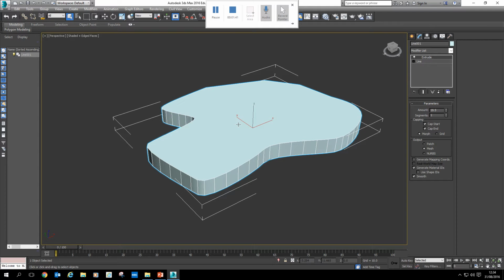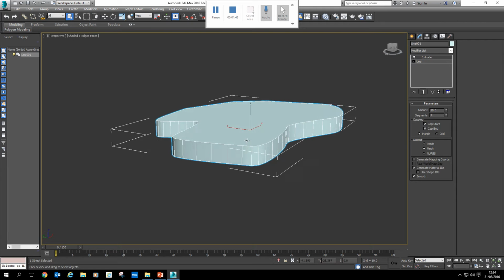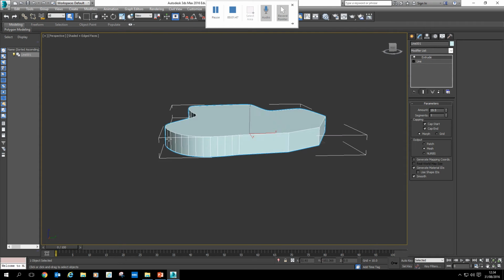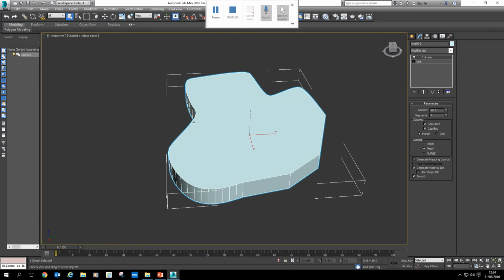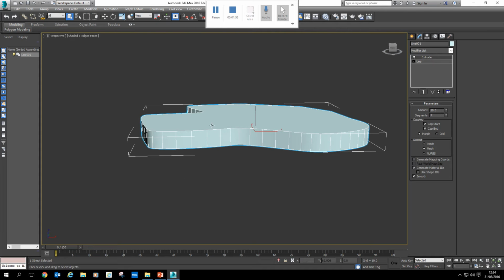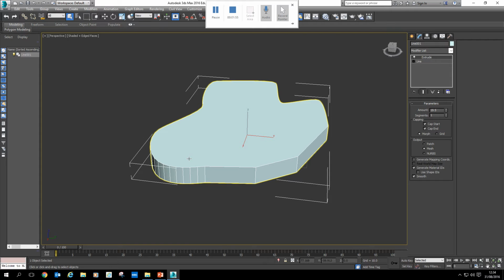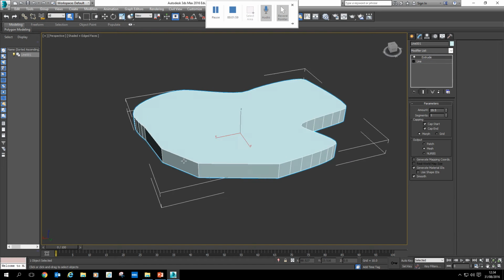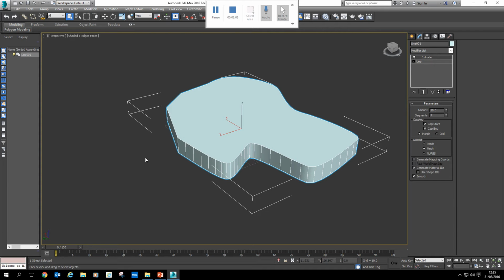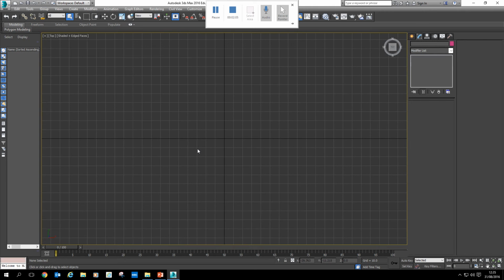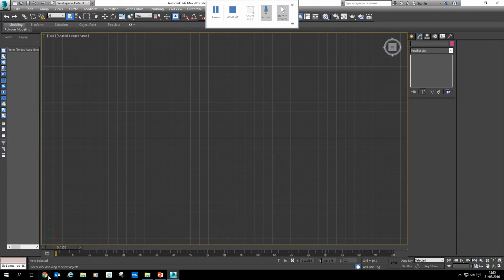What is always the problem with splines, and what you need to be wary of, is you've got all this lovely detail around the sides, but the actual top and bottom are flat, and that's because obviously we haven't placed detail there. You can do something building cages and things like this, but that is much more advanced level. But just think about this as a cool way of getting really quick shapes. And what I'm going to show you is one of the first things everyone wants to make. So let's try and make one.